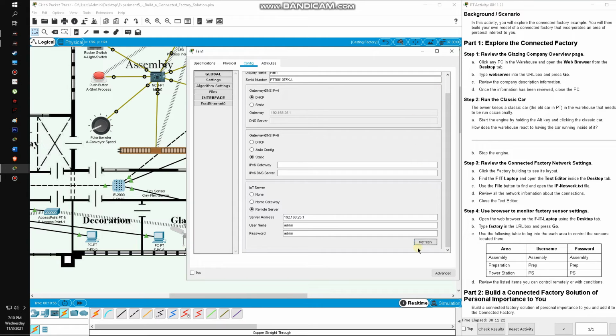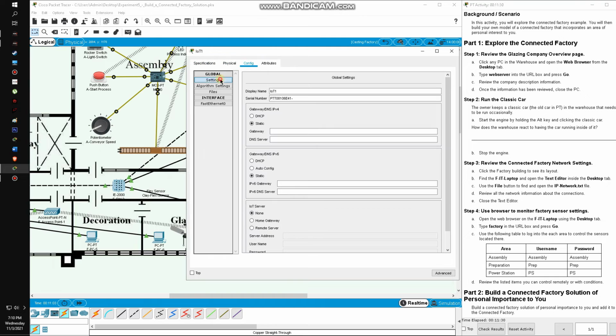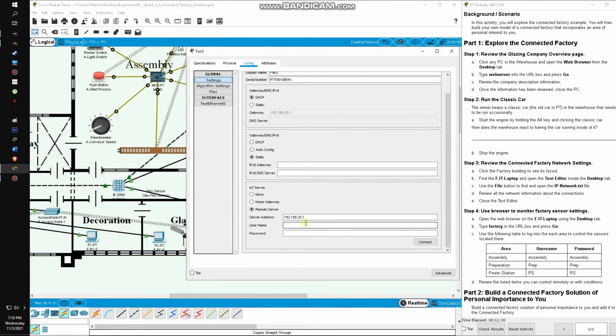Then when the refresh shows it is connected, then fan 2, config settings, fan 2, DHCP, remote server, username admin, password admin.